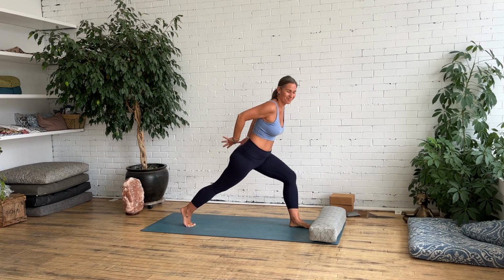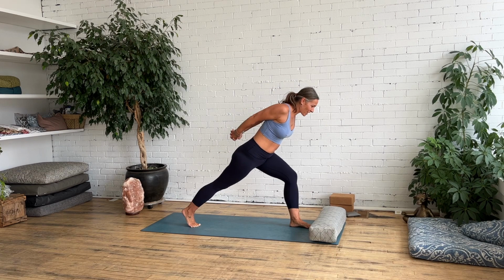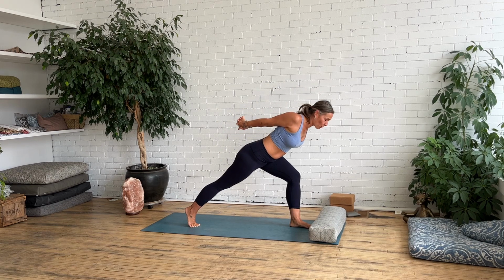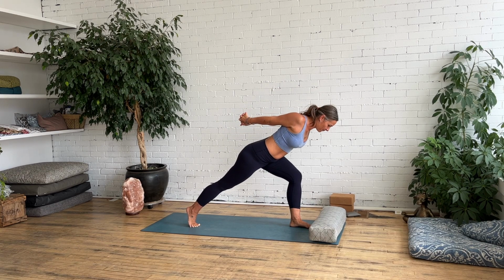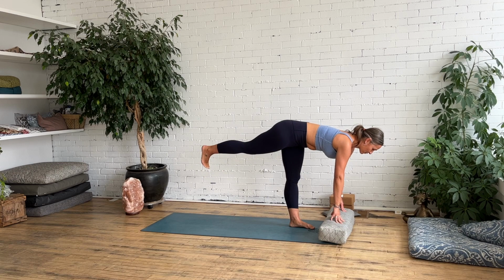Whoop! It's okay to fall, right? Notice how your weight shifts from that back foot more to your front foot as you lean forward. Taking your hands down to whatever support you have, hopefully it's a bolster, and kick up through your back leg for warrior three.